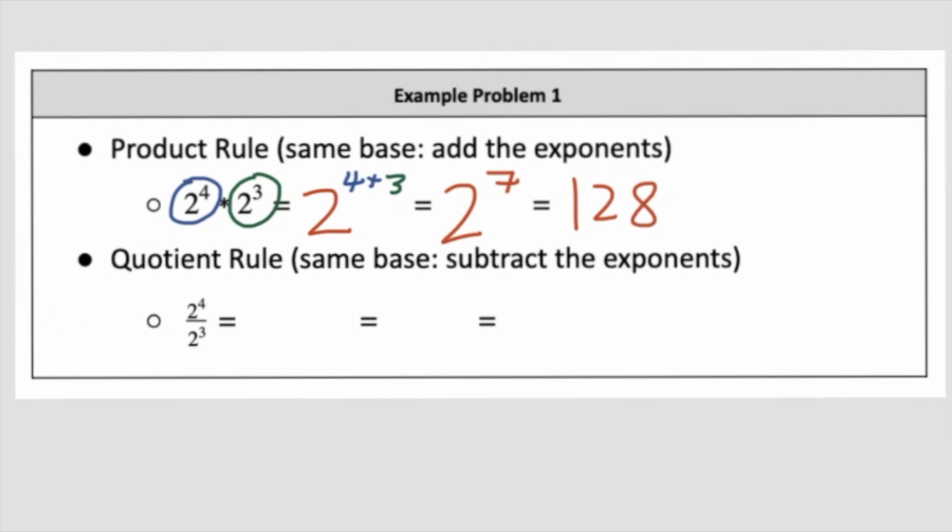Today, I'm going to flip that by looking at the quotient rule, which tells us how to divide numbers of the same base. I have 2 to the power of 4 over 2 to the power of 3, which we just saw in that earlier example. I'm going to subtract the exponents here to get 2 to the power of 4 minus 3, which is equal to 2 to the power of 1, which is the same thing as 2, because that's 2 multiplied by itself one time. Similar to how we add the exponents when we multiply, we're going to subtract the exponents when we divide.